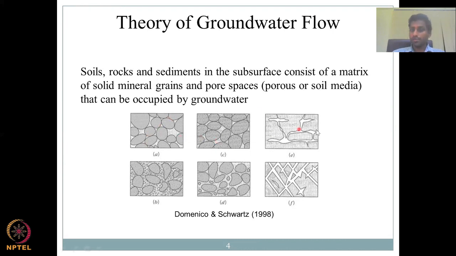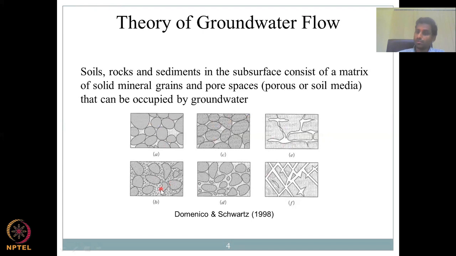So the pore spaces get filled up with water. You could see how different pore spaces are available in the material. Each one is a different material. And sometimes pore spaces are in the solid material, like your sponge. Your sponge you use to clean is a material, but inside you have pores, like cheese. Cheese might have pores inside. So those kinds of things can store water in between and also inside the solid. But mostly the solids are solid, so water cannot go in. Some solids have cracks, so the cracks can also take water and constitute groundwater.